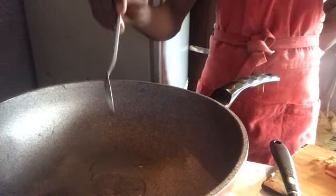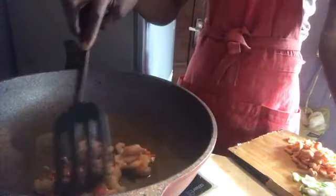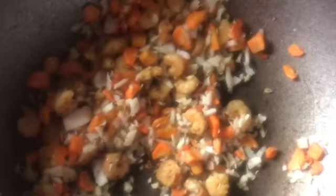So I'm using 1 tablespoon of olive oil, and then putting the shrimps in to stir fry. Shrimps don't take time, so just stir a little bit to dry and for the spices to enter inside. Then I added my carrots, stirred about 5 times, then added my coconut as well, so it all blends in and fries together. And then I added the remaining garlic. That was the amount for this whole dish.